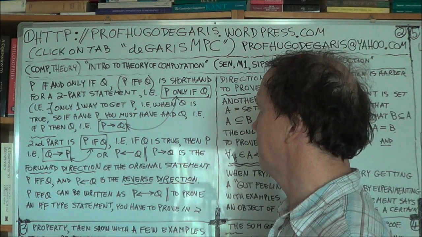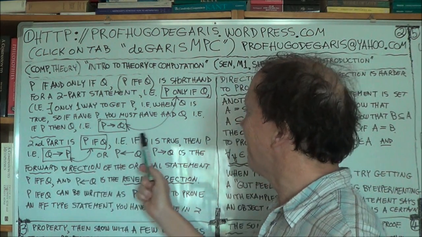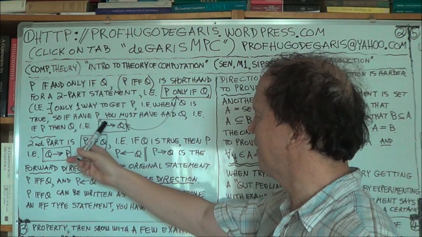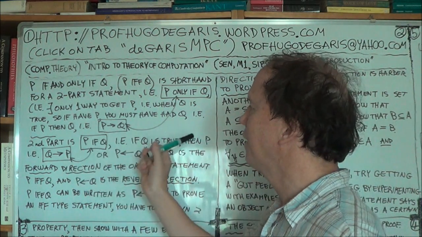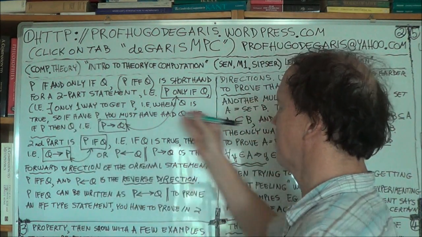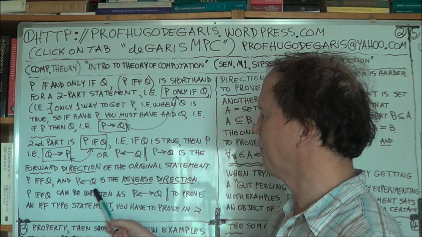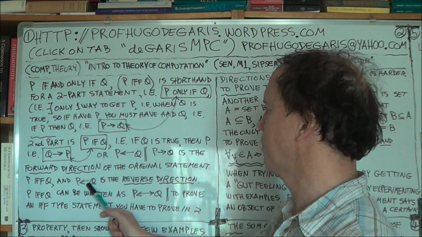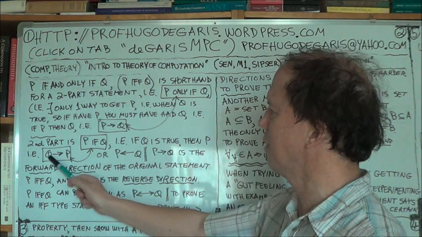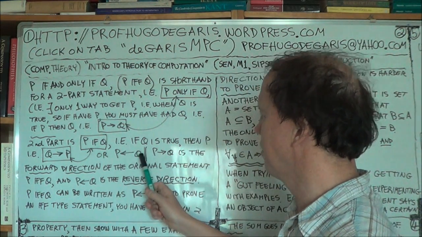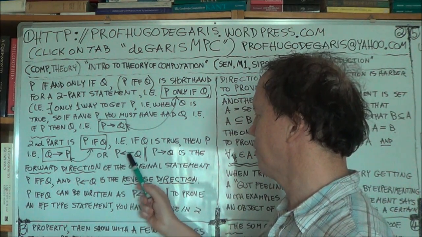Well, there's a certain logic to his method. If P then Q, that's looked on as the forward direction. So you're going that way. I guess going to the right is considered forward. So from P to Q, going this way is considered the forward direction, and going the other way, from Q to P, you can rewrite this as this. Given the arrows, from Q to P the arrow's going that way, so you can look on that as the reverse direction.